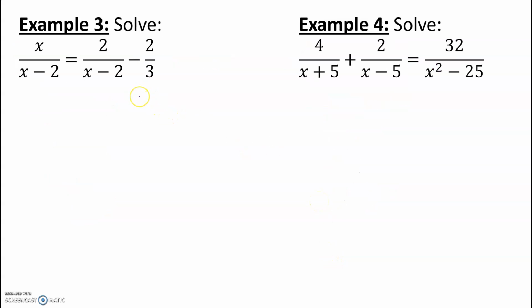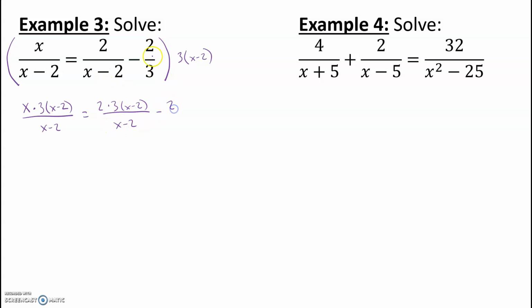They do get a little bit harder. So in this next one, think about what you have to multiply by. We're definitely going to need that 3. And we're definitely going to need that x minus 2. So we're going to multiply everything. We've got x, and we're going to multiply it by 3 and x minus 2 over the denominator. We've got a 2, and we're going to multiply it by 3 and x minus 2, still the same denominator.